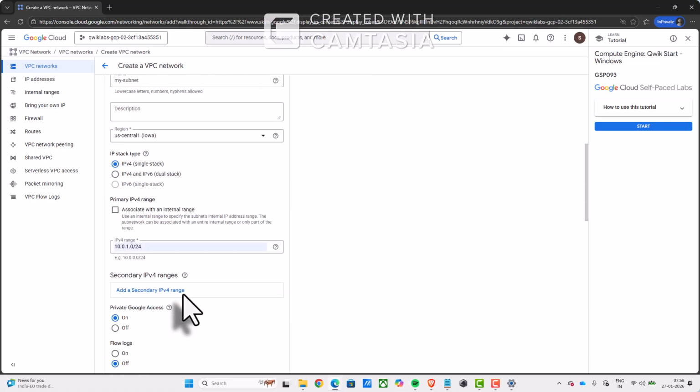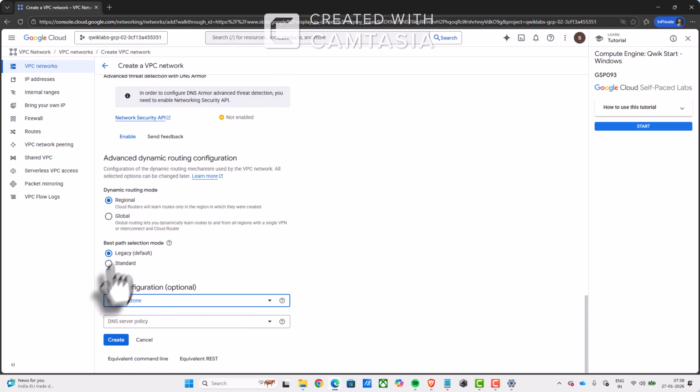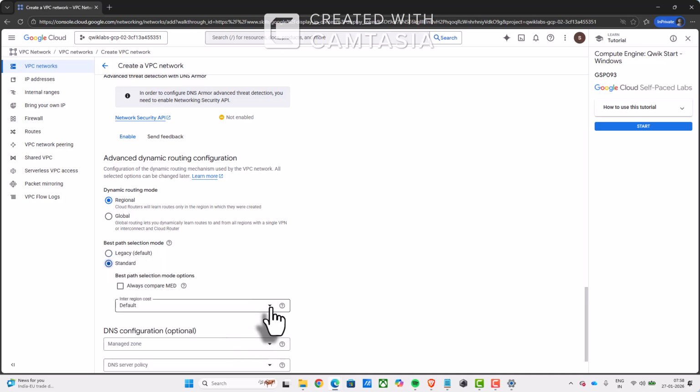So these are the things when you are going for routing mode selection. The default one is legacy mode. When you are going for standard, it will have two more things, like MED, which is multi-exit discriminator. With this, you can go with other routing options, like the routing going with different IP exits.